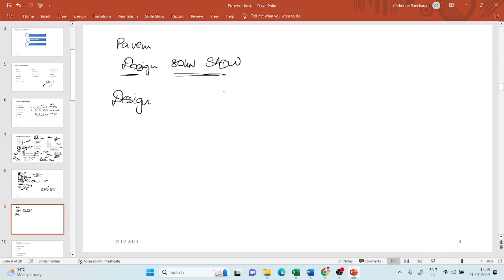Okay, now why do we need this concept of design vehicle? The traffic on our road is heterogeneous, right? Heterogeneous as in it is a mixed traffic. I will have cycles, bikes, two-wheelers, four-wheelers, trucks, and each will have a different performance. The speed of them is different, which will affect the design of the highways. The area covered by each of these vehicles is different. The performance of these vehicles is different. So all have to be taken into account when you design the pavement.